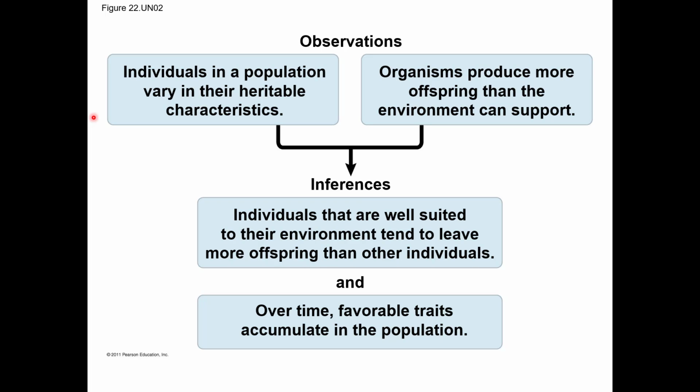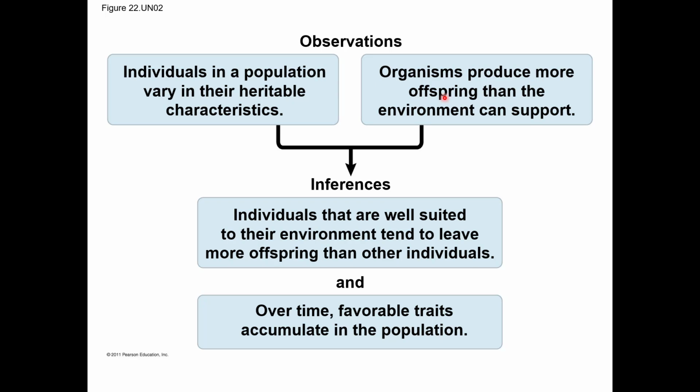That means that in a population there's diversity, there's variation, and it's not variation that was acquired in one's lifetime, like Lamarck talked about, but it's variation that was inherited in the genes thanks to mutation and meiosis and things like that. So individuals vary in their heritable characteristics. If the characteristic can't be passed on to the next generation, it doesn't affect evolution.